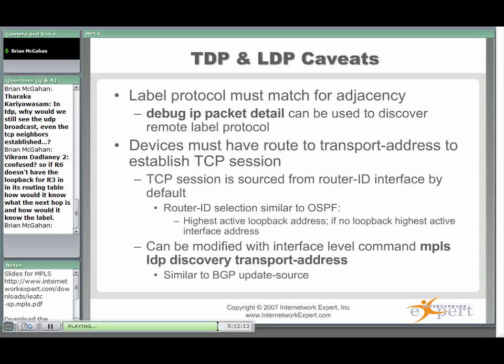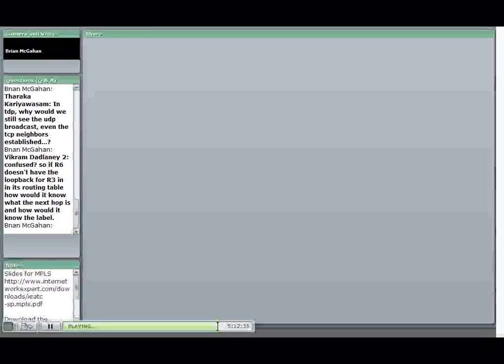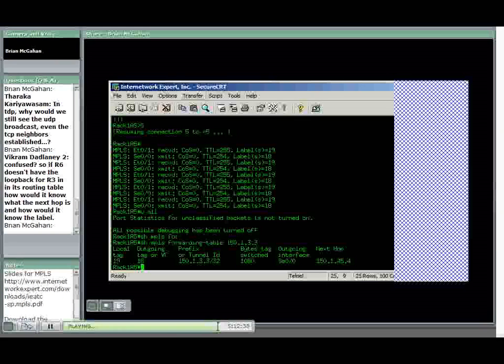So this is very important in your troubleshooting process to think about: am I looking at an IP version 4 packet or am I looking at an MPLS labeled packet? Because you cannot do IP debugs on MPLS packets, and likewise you cannot do MPLS debugs on IP packets. Okay, so if we go to router 5 and we say debug IP packet, we will see those replies coming from 3 going back to router 6.